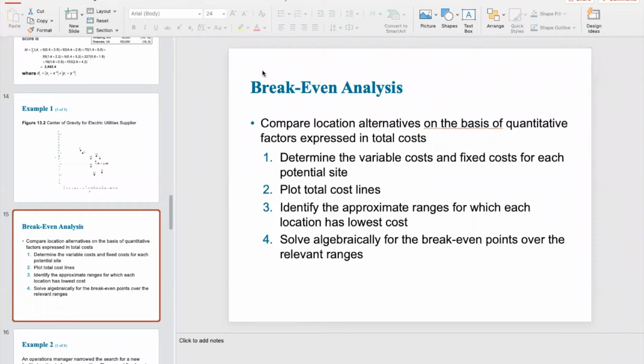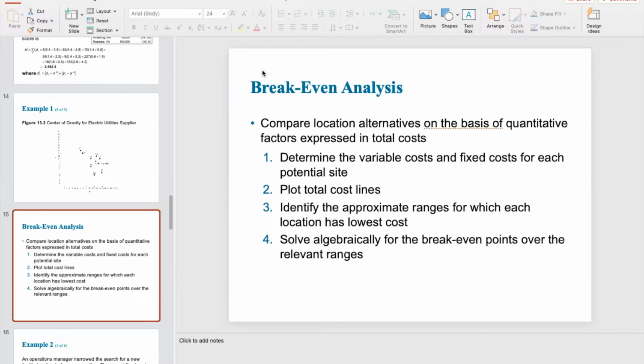Now, when we come to the supply chain logistics network, we can still apply the core idea of break-even analysis to help us figure out the most appropriate site or community to locate our factory, given some financial information. If we know financial information, such as variable cost and fixed cost for every potential site, we can apply break-even analysis to figure out the most appropriate location for a certain range of order quantity.